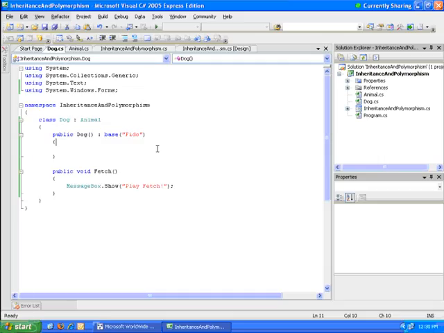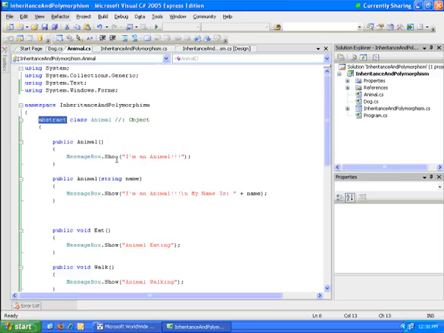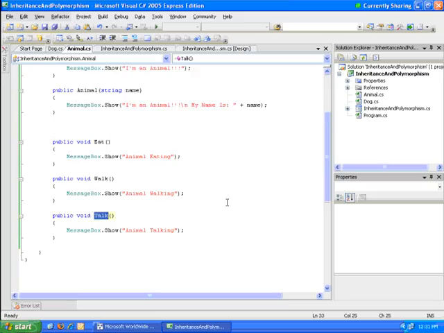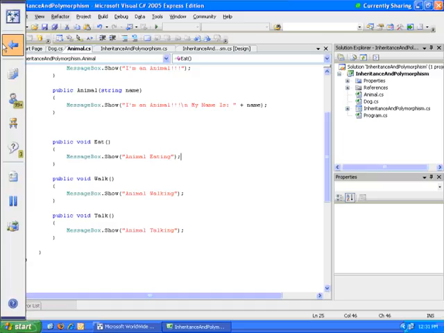This brings us to a point where we're going to start getting a little bit more advanced. When we're looking at our dog right here, our dog can do everything that an animal can do and more. However, there are things that a dog can do that animals can't do, or that dogs do differently than the typical animal. For example, when we say talk, a dog talks in an entirely different way than other animals. It doesn't use a generic talking mechanism. So we're going to see in this next section how we can use polymorphism to change how the dog actually talks or walks or whatever it is that's different from any other type of animal that's out there.